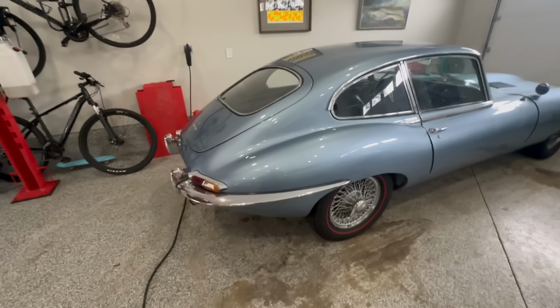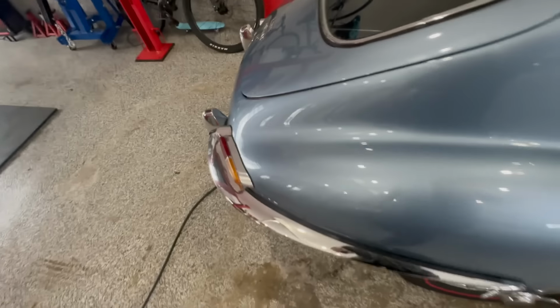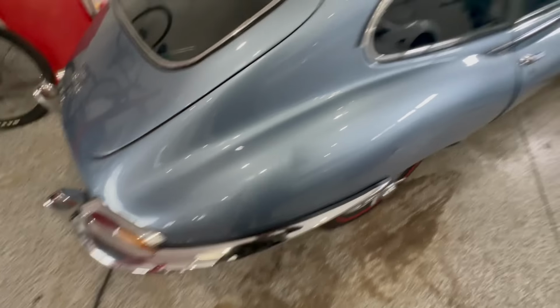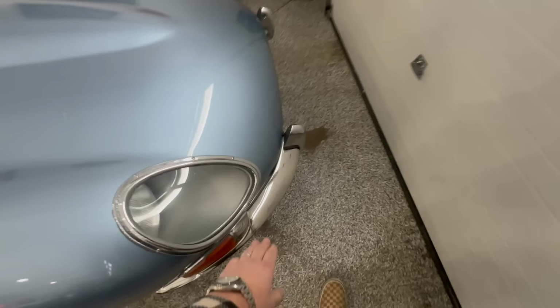A couple of things to note on the exterior. The chrome, the brightwork's actually pretty decent. I guess there's a little bit of pitting on the taillight lenses, or taillight covers. I had the front bumpers, the spears, re-chromed last year. They were not rusty or anything like that. It's just they were kind of faded, years of being polished. There are non-factory fog lights in here, which are operational. They're kind of tucked inside the grille there. They're easy enough to remove if you're not a fan of that. There's obviously years of little tiny pits on the windshield, but no cracks or major things to speak of.